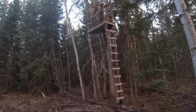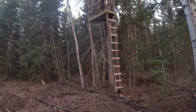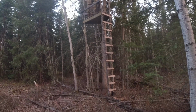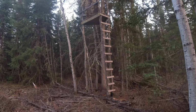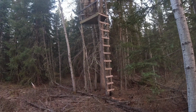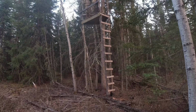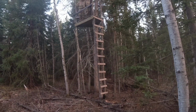Perfect. Yeah, I'm glad he didn't go way back in that timber. He's so scared. He circled us three times before he took bait. He just nibbled a bait, took it over here and left, and then we set up to shoot and film. And then another big bear circled around this way. We thought it was him coming back. Not quite. He went over there, was scared, and this one came back. And then we were like, that's got to be the shooter. Big black. He just came back, and I took the shot because it's perfect.